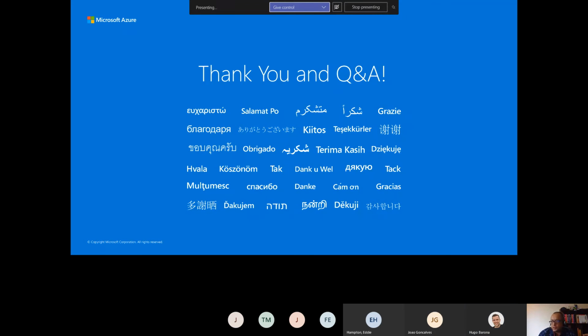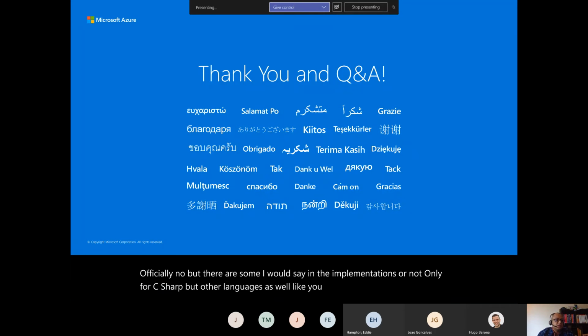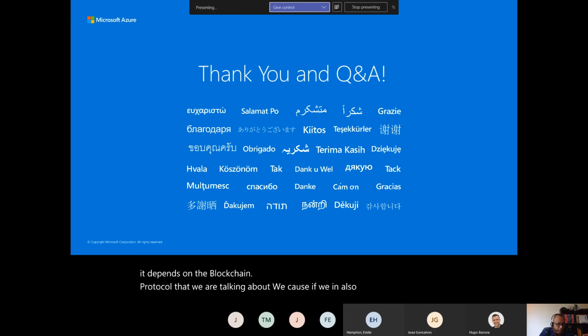Officially, no, but there are some, I would say, indie implementations, not only for C#, but other languages as well, like Ruby and so on. But concerning the question, it depends on the blockchain protocol that we are talking about, and also the specific deployment.